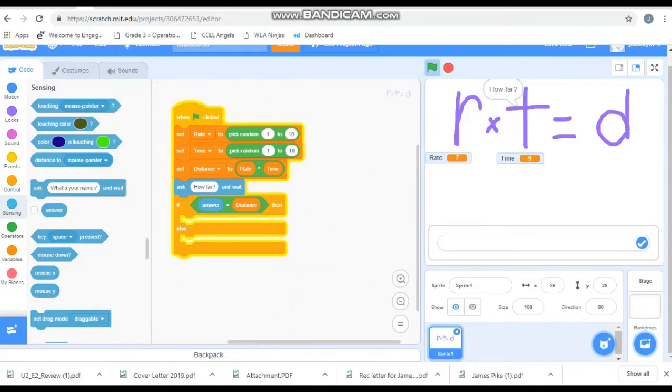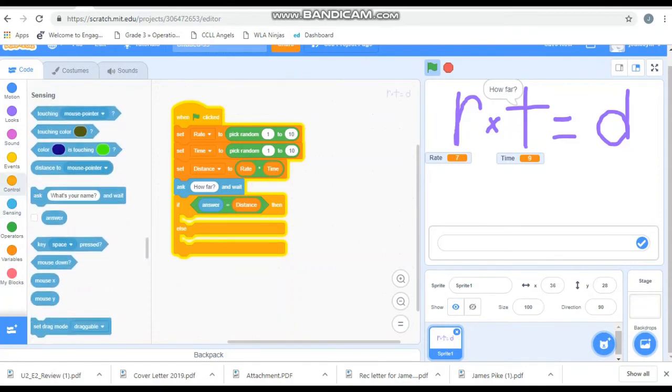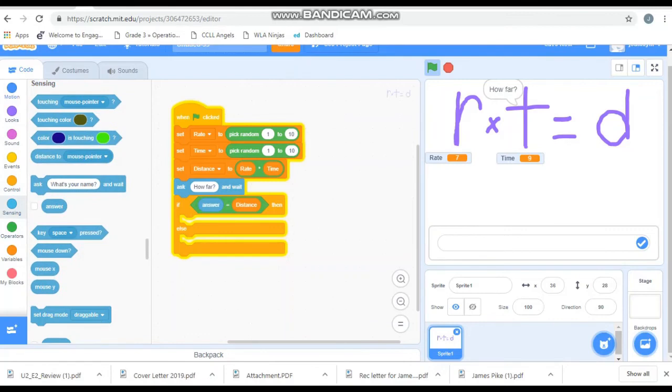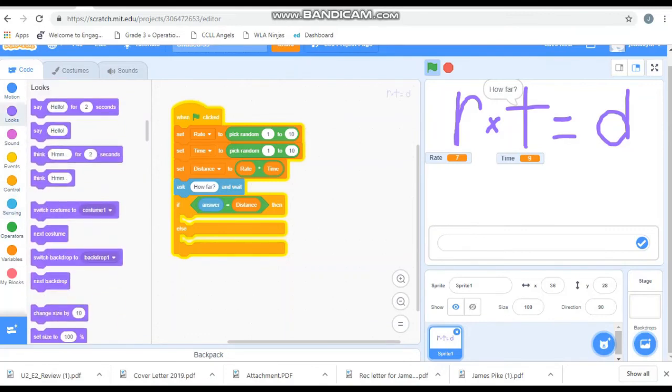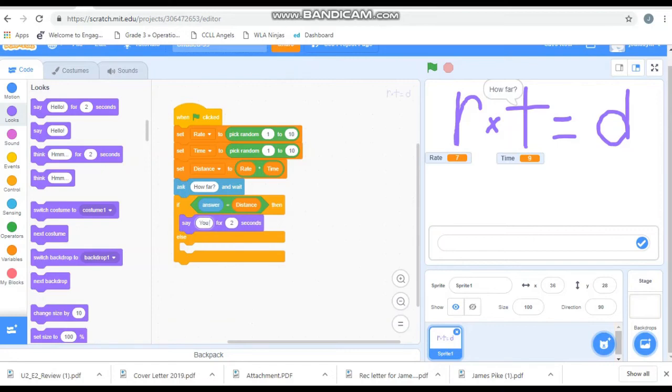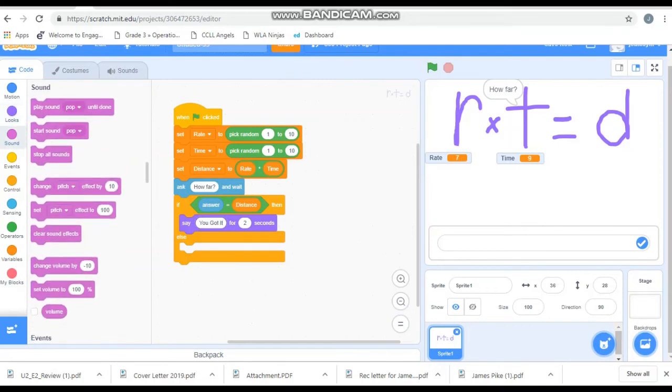So if answer equals distance, we are going to make it say, you got it. That is in looks. See over here, it says say hello. And we're going to write, you got it. And let's add a sound. It says start sound.